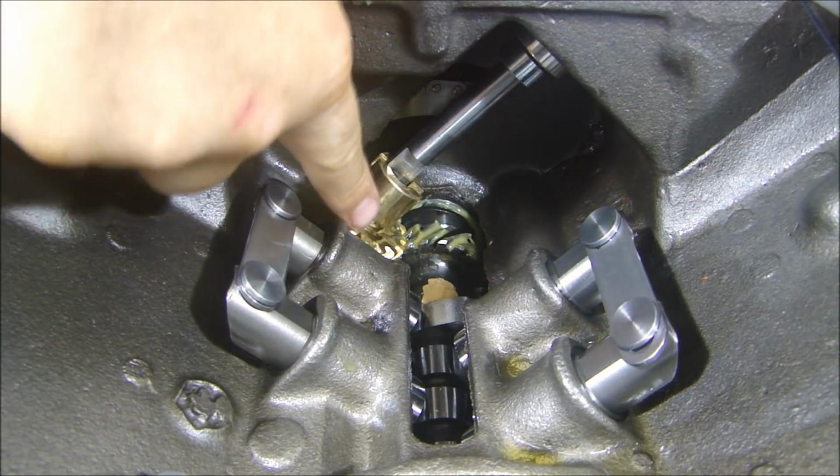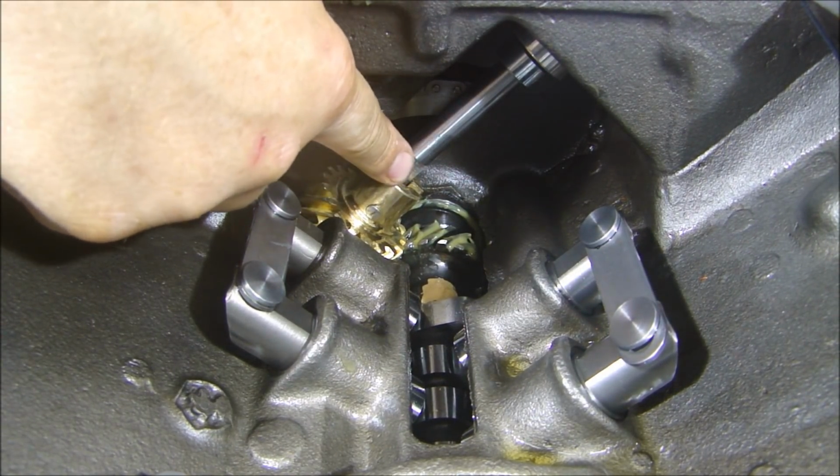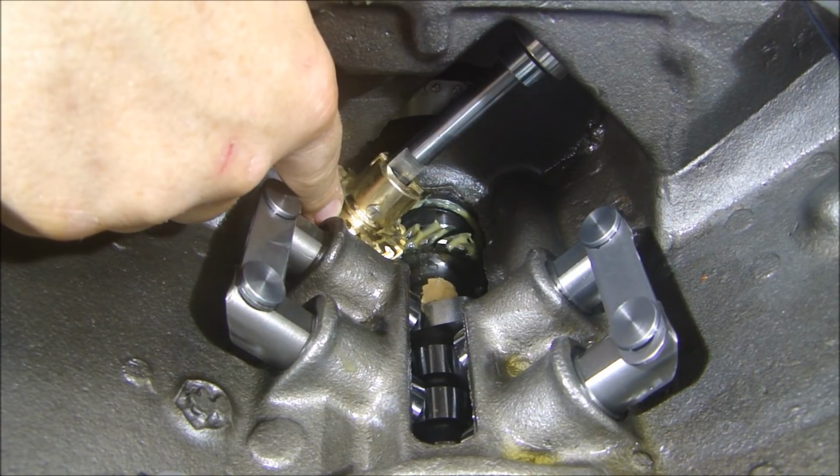Now the intermediate shaft is timed with the distributor and the oil pump, and I have the number 1 rotor over here on number 1. Okay, now that's a properly timed intermediate shaft. I hope that helps you out.